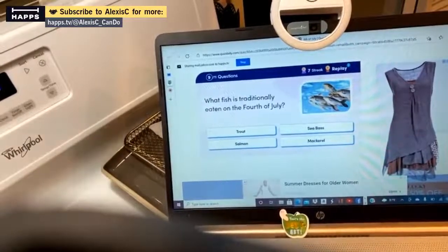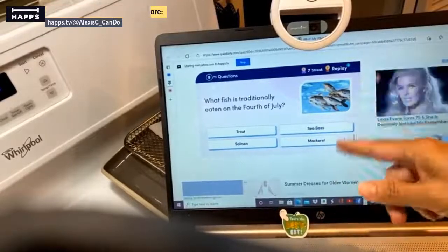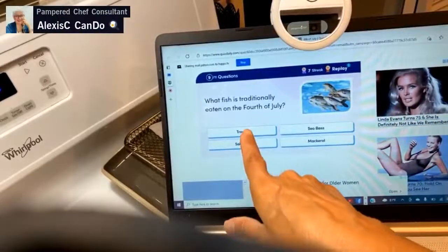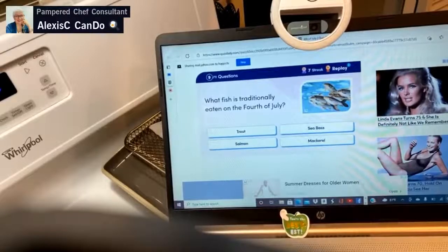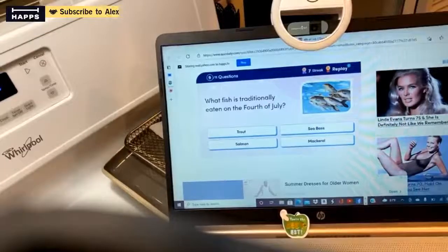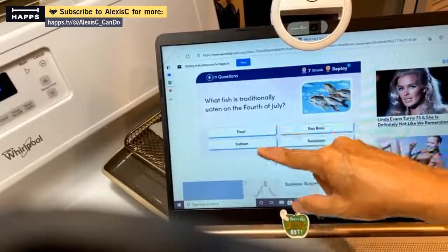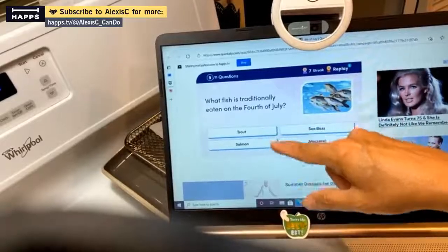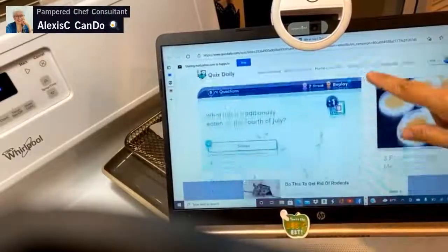Okay, take a pick. What fish is eaten on the 4th of July? I don't think it's sea bass, and I don't think it's mackerel. We don't even have that down here, okay? So my guess is between trout and salmon. But trout is mostly in brook streams and stuff like that, and salmon is more prevalent in the ocean and in rivers, okay? You say trout. Mackerel says Aiden. Aiden, I don't think it's mackerel. J-Opper says trout. Hmm. Eeny, meeny, miny, moe, catch my mother by her toe. If she hollers, let her go. Eeny, meeny, miny, moe. I think I'm going with salmon too, Tim. I'm going with the salmon. Yeah, because trout is too hard to pick.